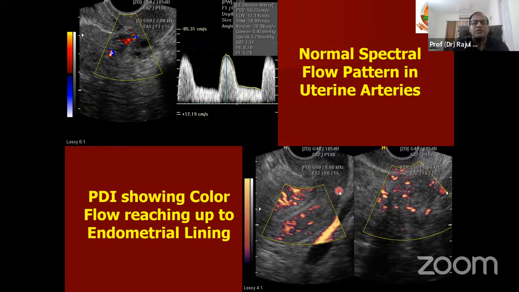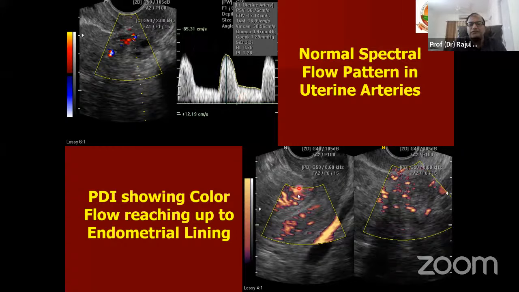So what are the good features that can help us? Once we are looking at the uterine artery spectrum, it should be similar to what we get during pregnancies, although it will not be of that high velocity. But this is ideal, where we see typical low resistance flow, a good diastolic flow, and there is complete loss of the spectral window.